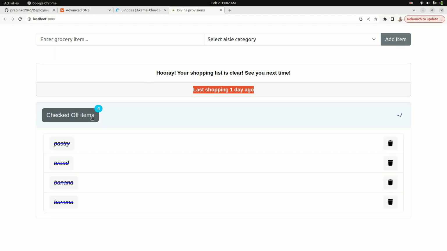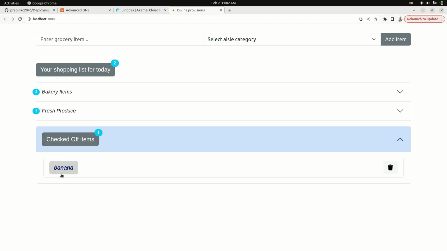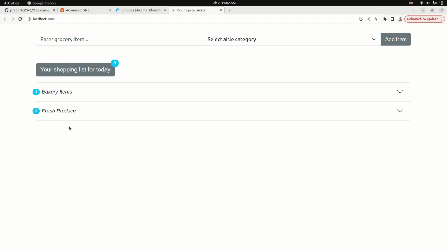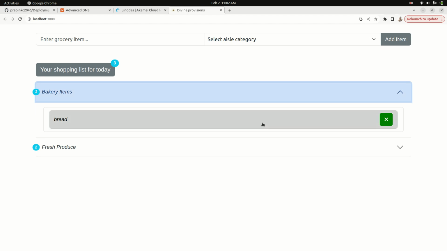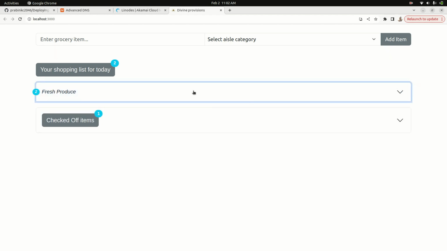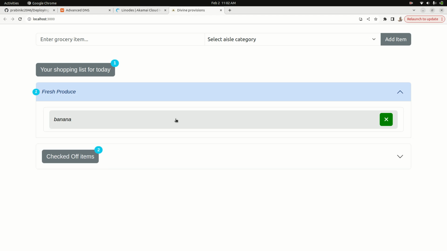Not only that, now we can see these are the items you actually purchased. But sometimes if you don't want to delete this, you can delete the item from here. If you want to keep it, you just click it, and it goes back into its own category. And we can delete, and I can click here and delete. So let's see if I refresh this page. Sorry, it remembers which category is open.